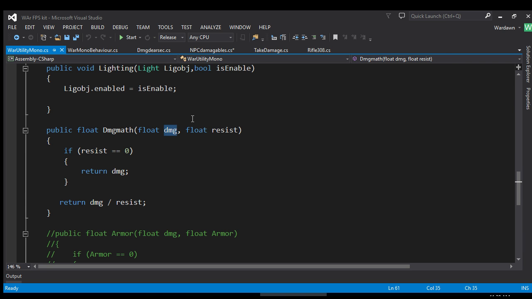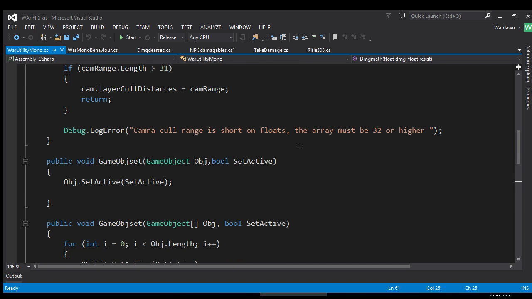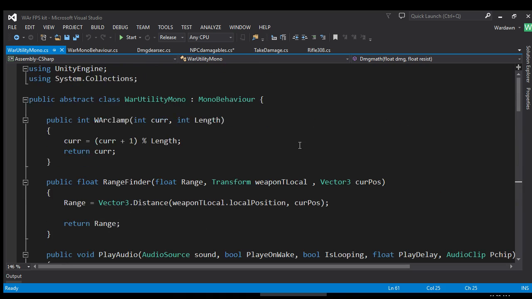If it's not 0, we return damage divided by resistance. So this just basically divides it for us. And we can call this function from anything that inherits from war utilities mono. This is just a function that any script can hit, and that's it. I mean, it's real simple.